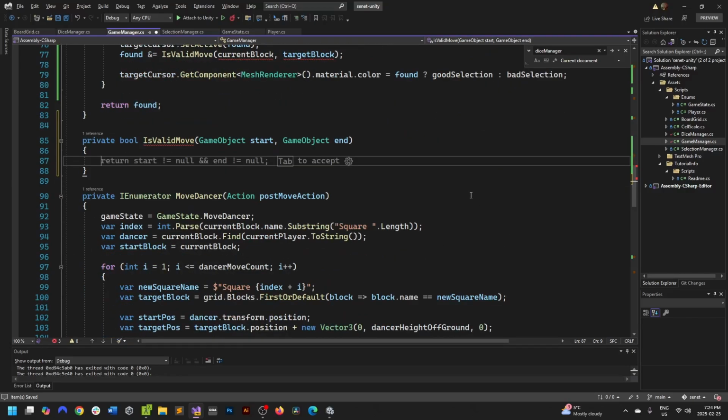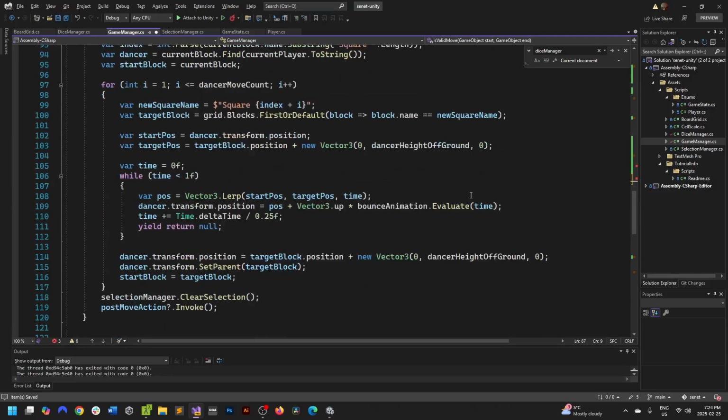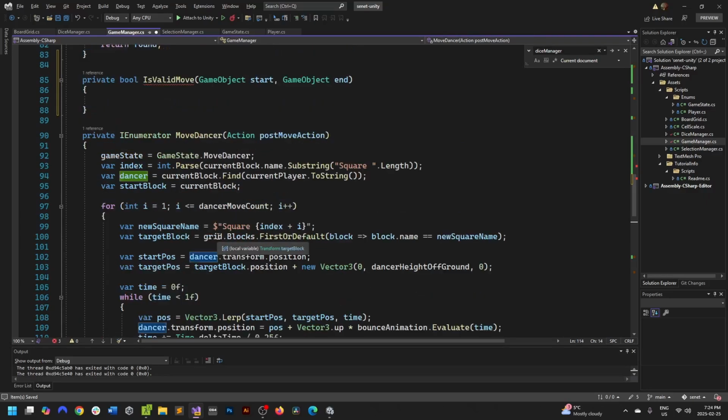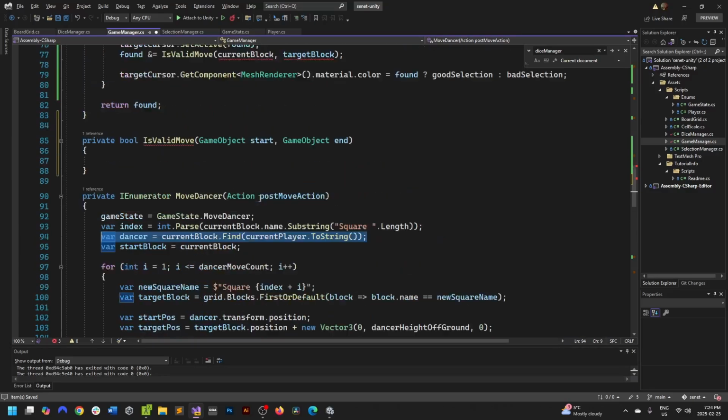So do we have an easy way to get that? I don't know if we do. Dancer, where's dancer? Find current player to string. Oh right, okay, there you go. Dancer, okay.